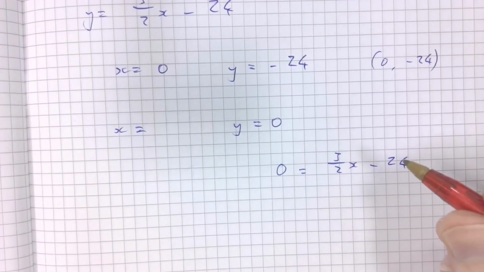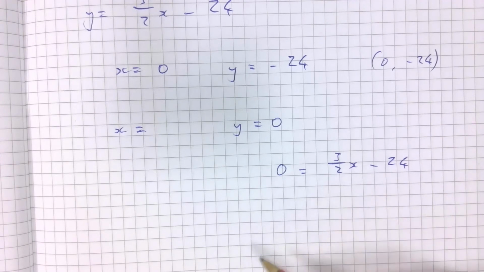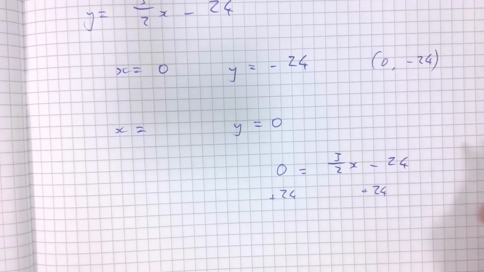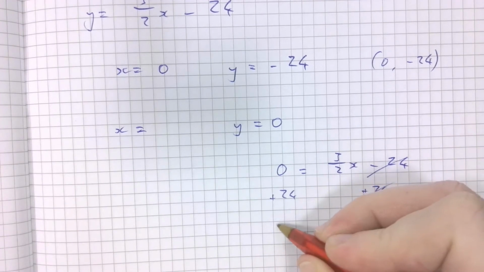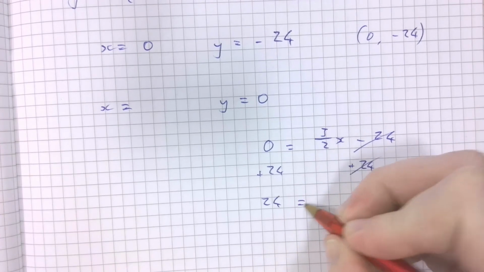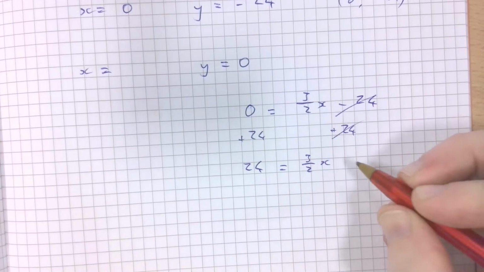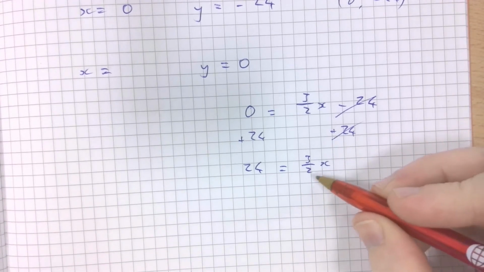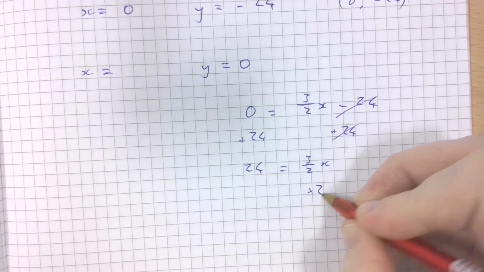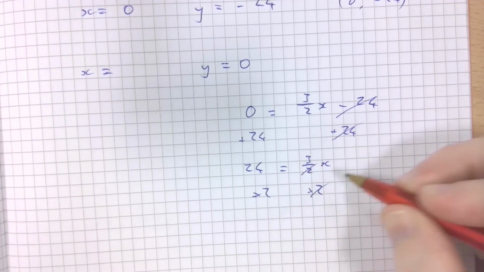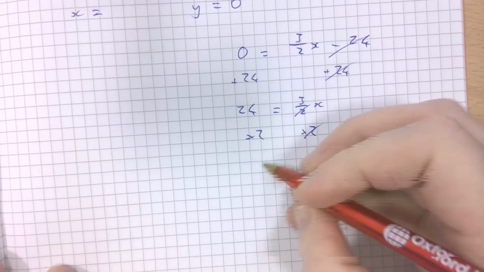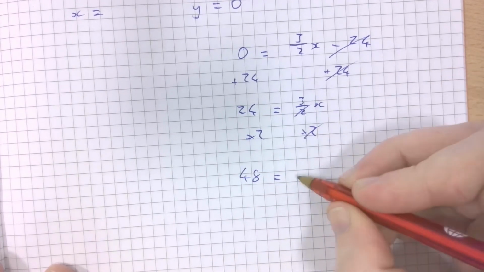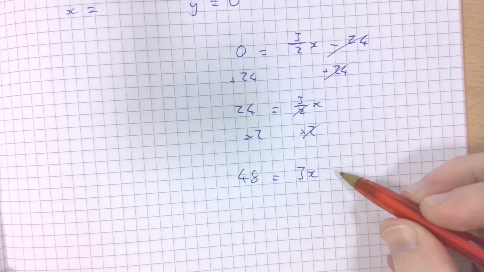Okay? Isolating x means solving. Adding 24 to both sides seems a good place to start because we want to get x on its own. That negative 24 disappears, and I'm left with 24 on the left and 3 over 2x on the right. Remember, x on its own, not 3 over 2x. So let's get rid of that division by timesing both sides by 2. Fractions make me nervous, you know that about me. 24 times 2 is 48, equals 3 over 2x has been cancelled out to make 3x by that times 2.